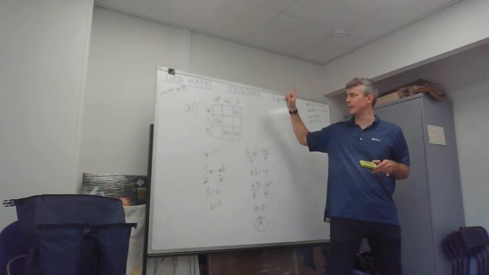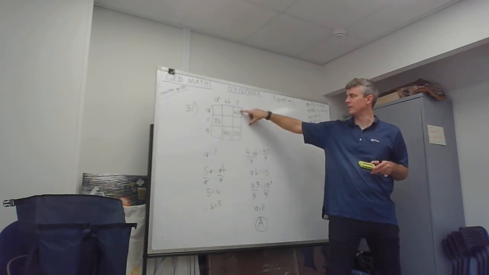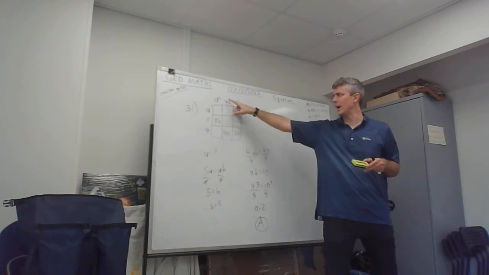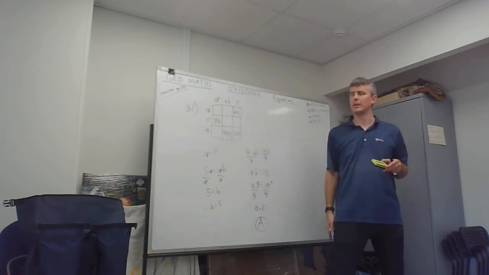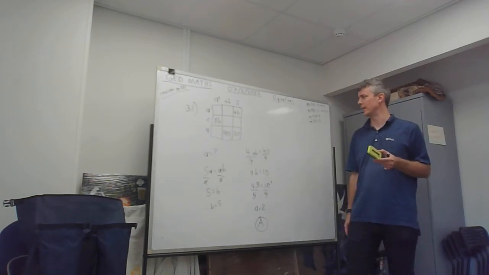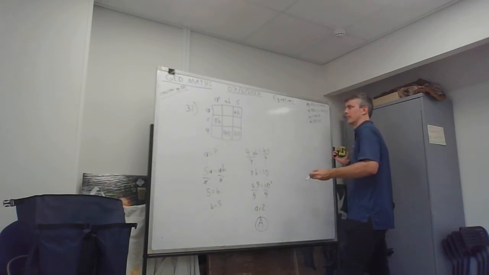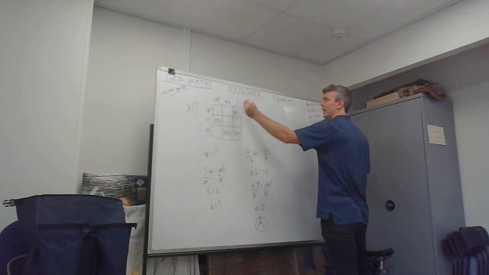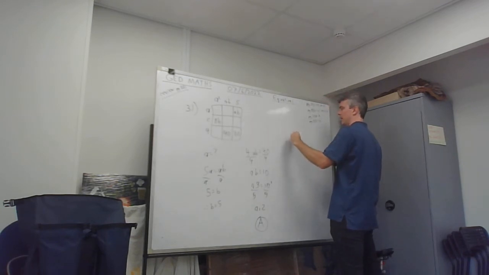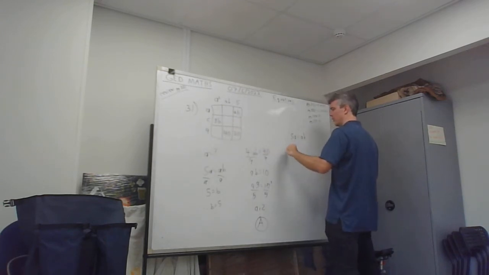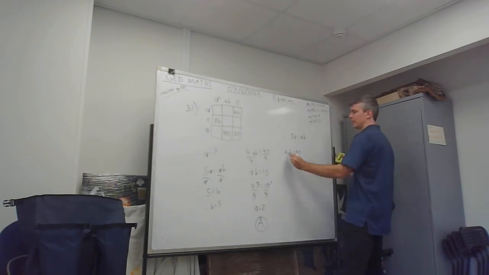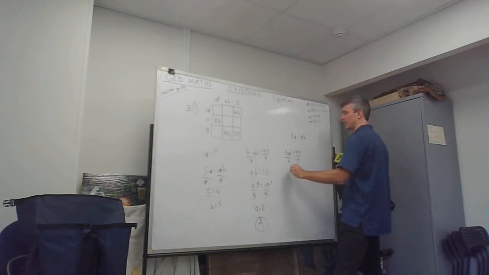The first thing I did was I said, okay, we have A, B here, and A. So wherever I had an A and a B, I decided to use it. There's probably some other ways you could have gone about it. One thought I had was I could have solved it this way: 5 times A equals AB, so 5A equals AB. And then this one, 4AB equals 40, right?